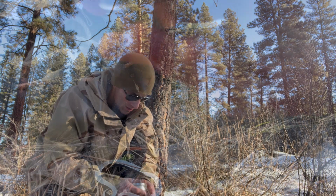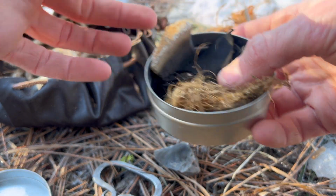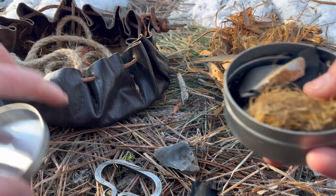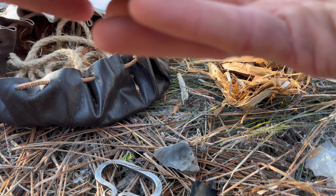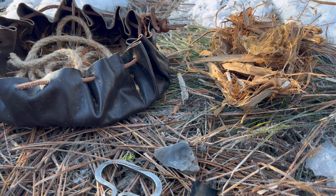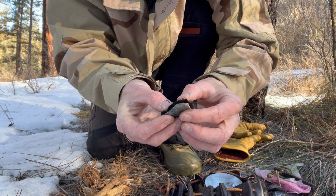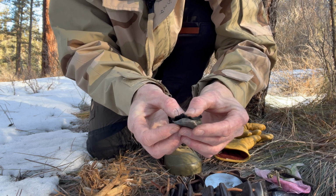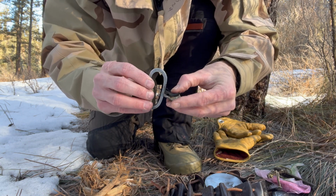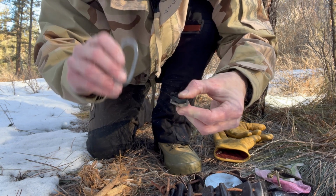So your next step in this is the char cloth. You want to get some char cloth that's 100% cotton. It has been charred in a tin. You can find videos on how to make that. I think I actually talked about it in an older video. You can do that without, but it's pretty hard to do without it. So the char cloth is going to lay on top of your flint, right along the edge of where you're going to strike it. You're going to take your steel and you want to hit the edge. You're trying to kick hot sparks up onto your char cloth.